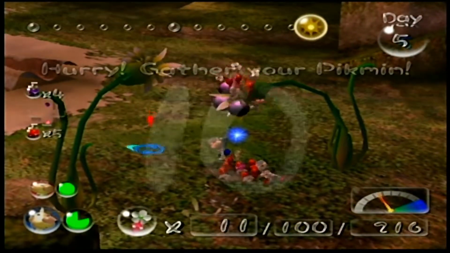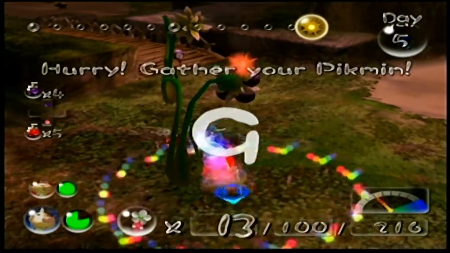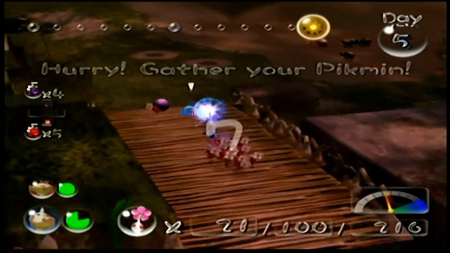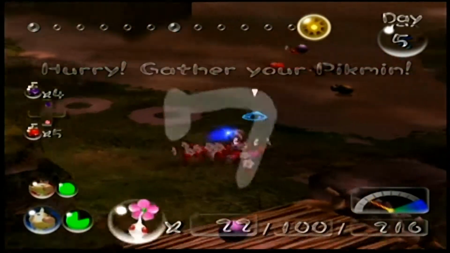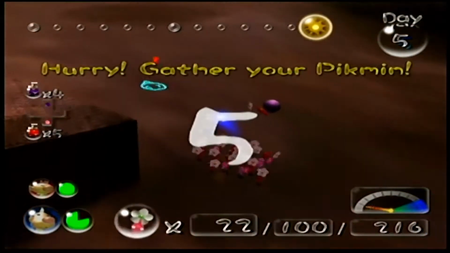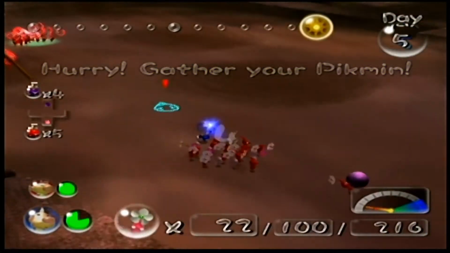Uh-oh. Okay, you know what? We're not even going to risk it. Come back, guys. Come back. Come on, little buddies. You're going to have to drop. And then this guy should be into the base here, right? We're in the sand, and he is home.